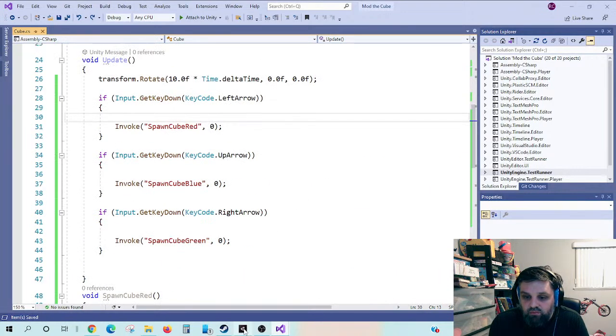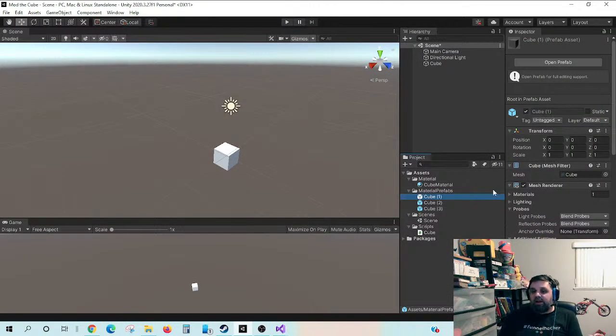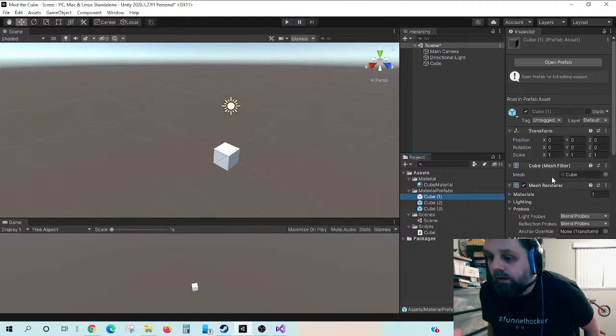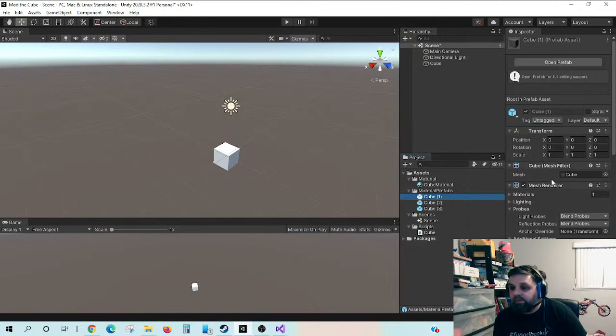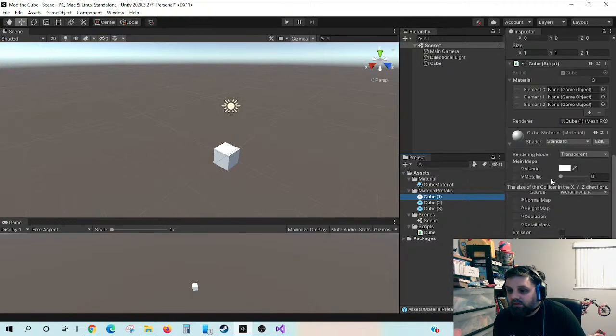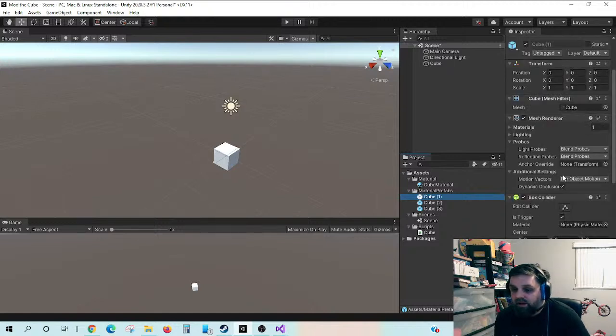Okay, so let's see if we could do that now. So this one, we have a cube mesh filter. This might be a little bit more difficult than I thought because I don't think we could do a standard. I think we need to have different scripts.